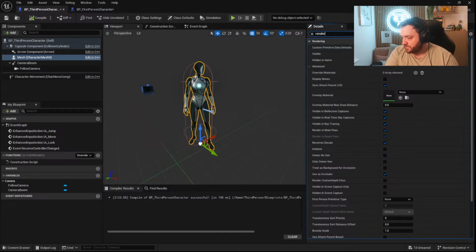Ah, there we go. Hold up, we've lost the screen now. Why can't I see the screen? There we go.